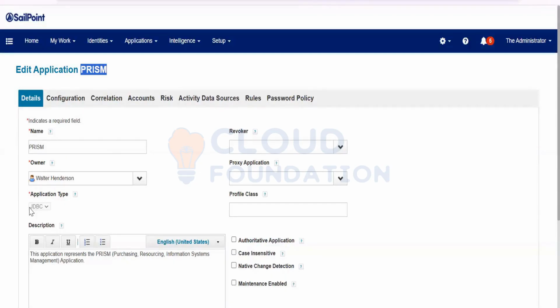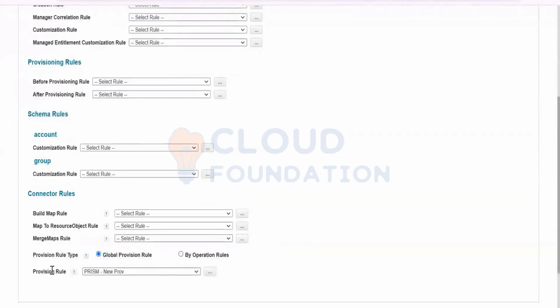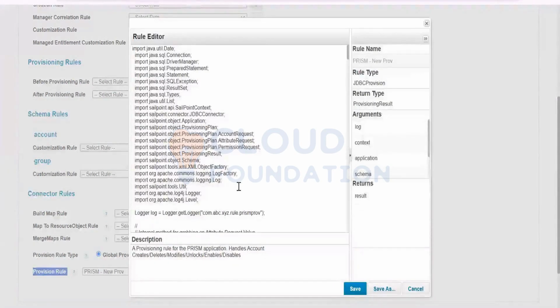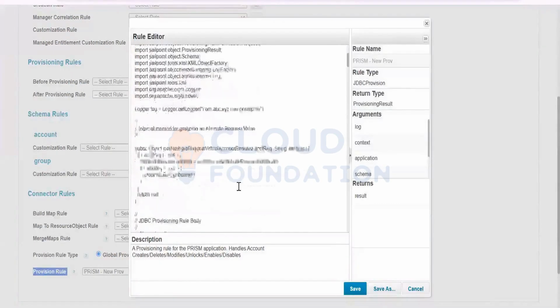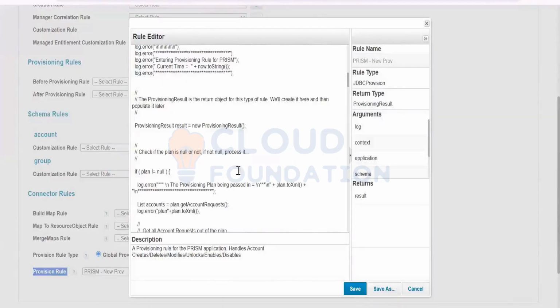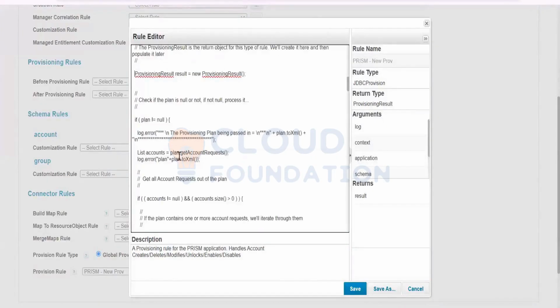But we have a requirement from the stakeholder where we are getting a lot of requests for the Prism application to create an account. We have to automate this process. That's where we will get in and write a provisioning rule. This provisioning rule will help Sailpoint create an account in the target application. Here we have written a rule where if it is a create operation, it will be written.